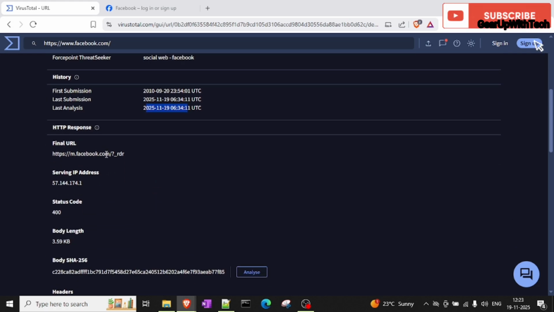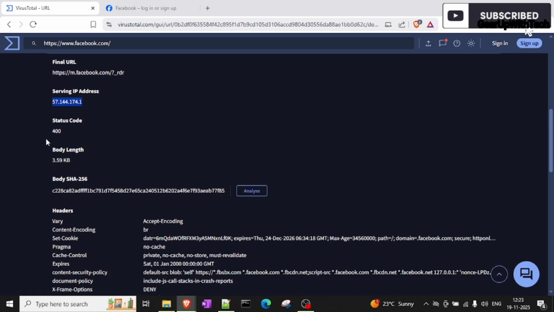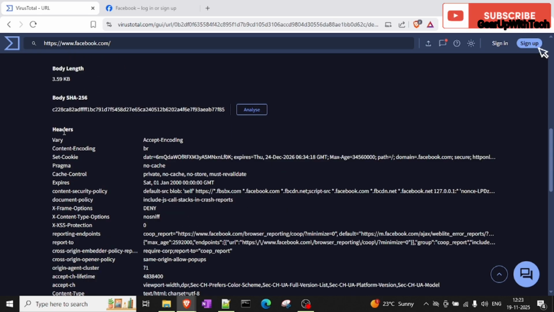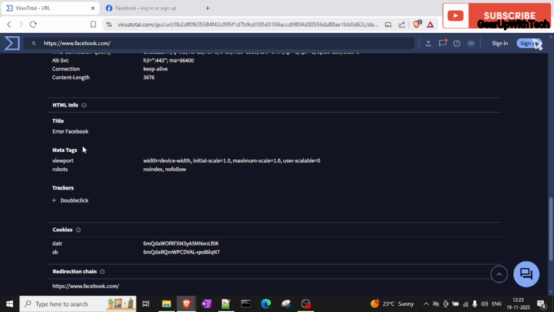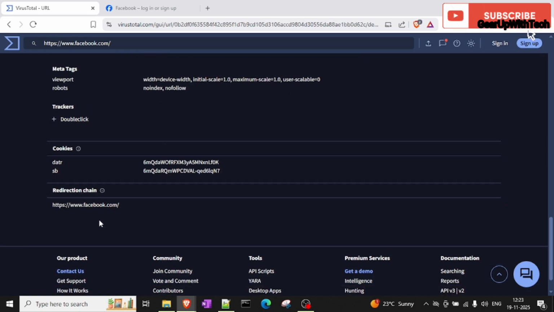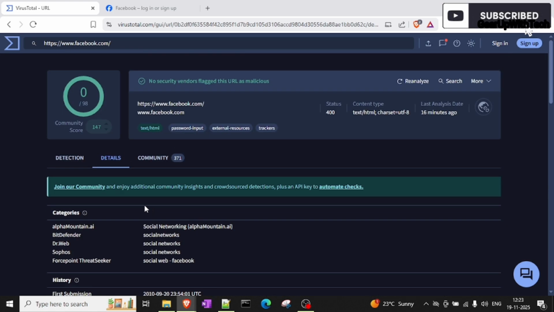Then there's the HTTP response: URL, IP address, status code, body length, body SHA, then headers, then HTML info, title, meta tags, then cookies and redirection chain. Lots of details you can see here.